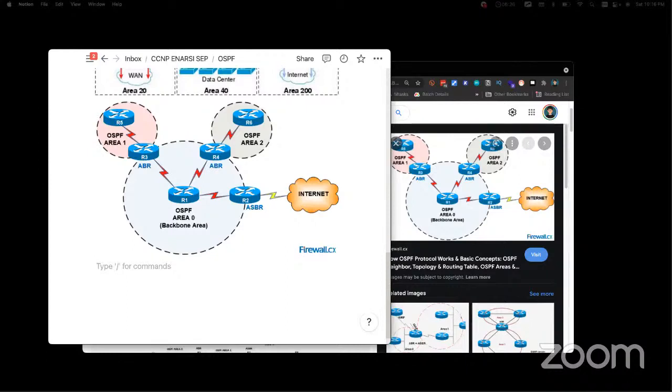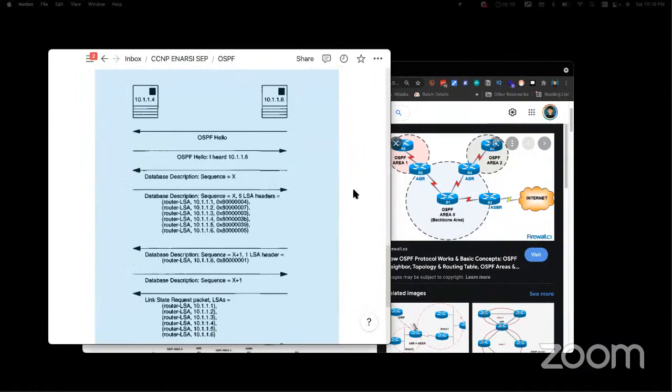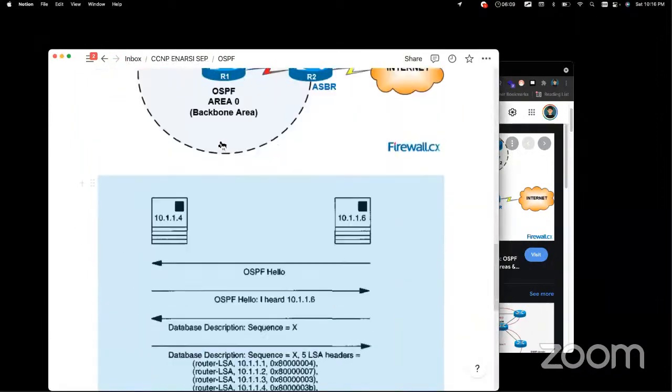So let me show you in more detail what is going on inside the routers. This is like the next level of OSPF now. So now you can see one image. Okay, so there are two routers.